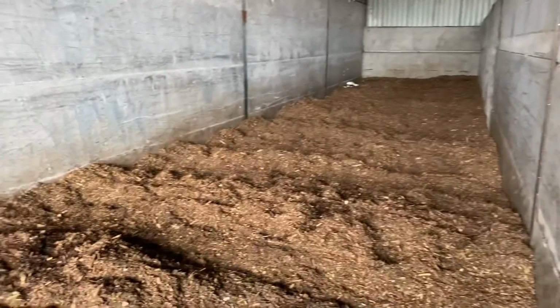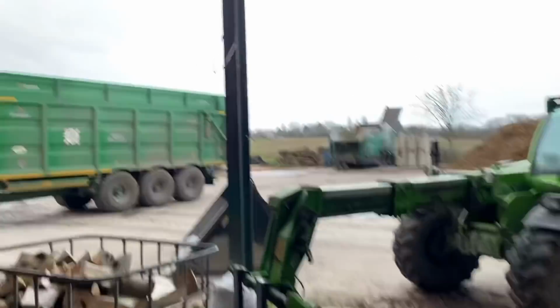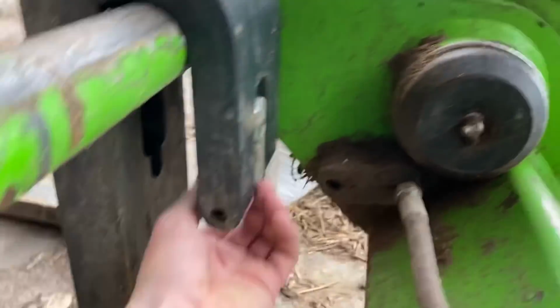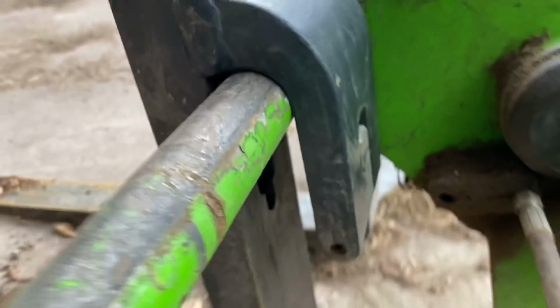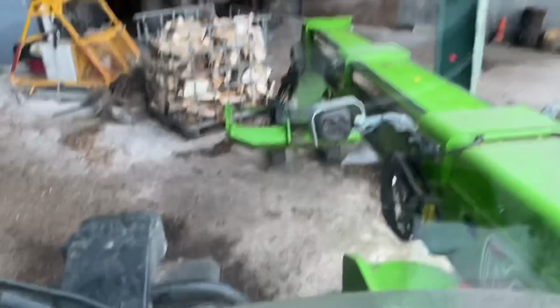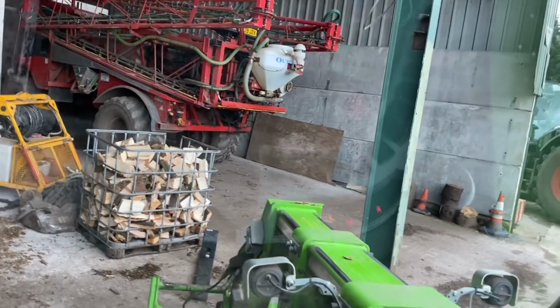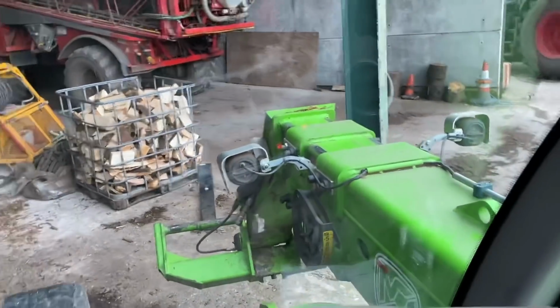I'm just going to get this chip out of here now, and then tomorrow morning I'm going to seal along that wall, to stop that condensation that I was on about the other day. I'm just going to load Simon's trailer up now, just dropping the pallet forks off. You have these little annoying latches on Merlots though, where you lift them up, and by the time you get back to the cab sometimes they've fallen back down. So quickly get in the cab, drop them off. There we go. Good though, because to put them on you don't have to get out, you just drive up to them and click them on and they automatically latch.